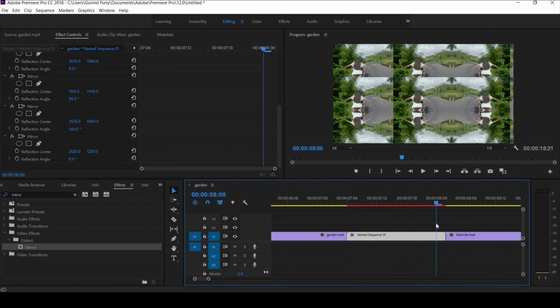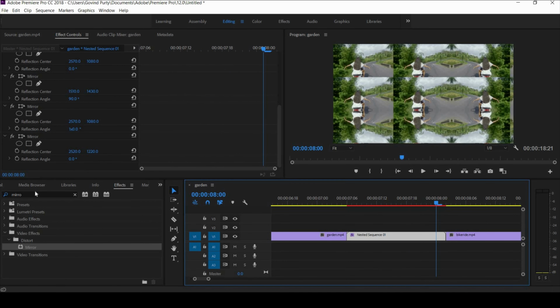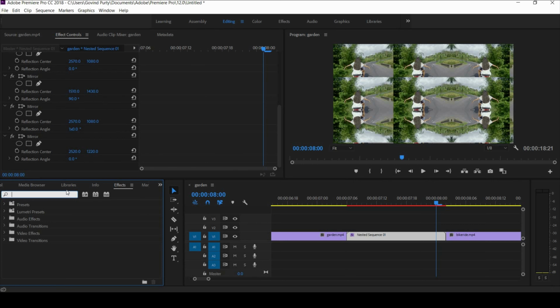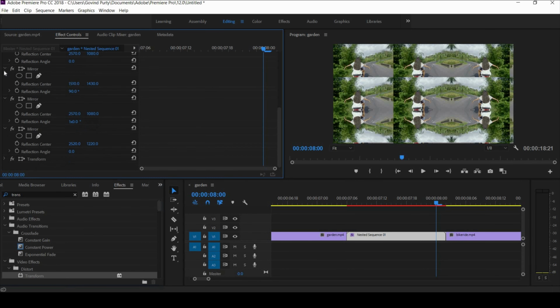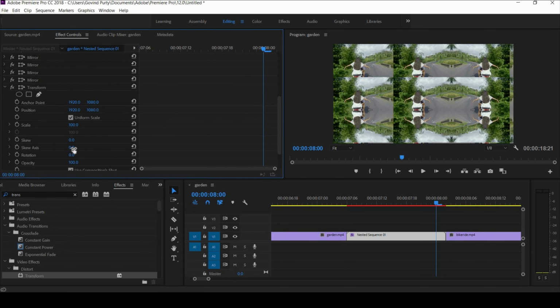Now that I'm done, I'm gonna look for an effect in the Effects panel called Transform, and I'm gonna drop it on my Effect Controls panel. I'm gonna snap back all the mirror effects that I opened. Now in the Transform effect, I'll look for Scale and increase the scale of the video.